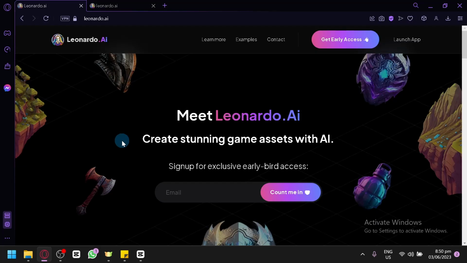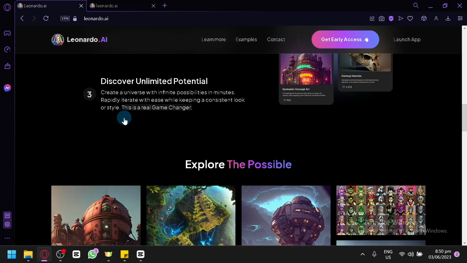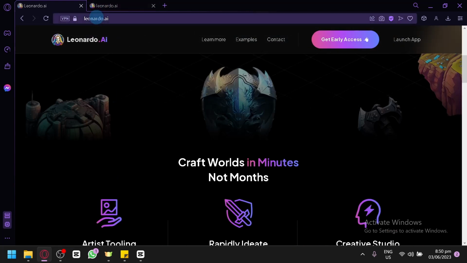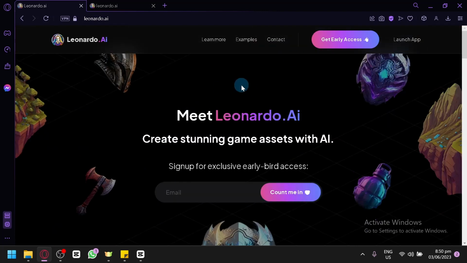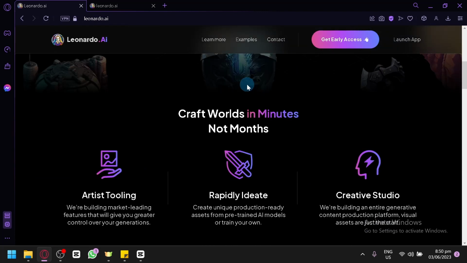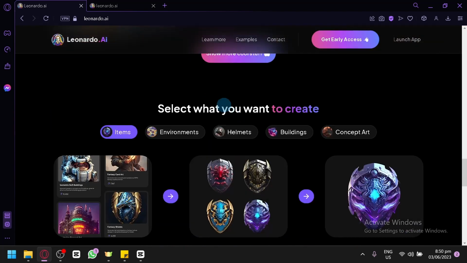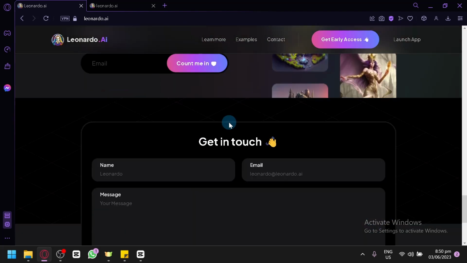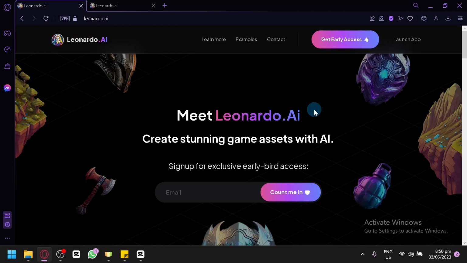Now in today's video, we will be focusing on Leonardo.ai, an image generator that uses AI. To be able to access Leonardo, you're going to have to go to leonardo.ai. In this website, as you can see, this is their main homepage. If you would like to learn more about Leonardo, its different information, and how they work, you can simply go to this website over here and read through the different things that are posted here.